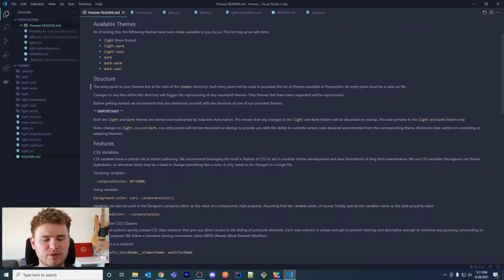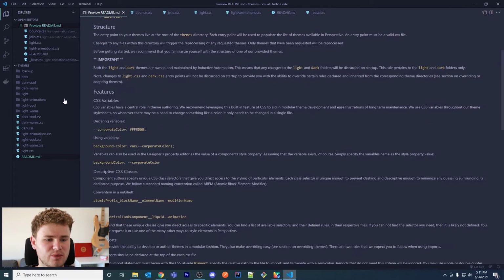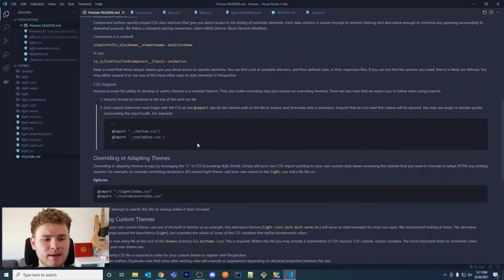So when you read through this document here, it talks about using CSS variables. That way you can reuse. That way you can store colors, for example, in one location. And then if you ever need to change colors for a theme, you can change them in one location and you don't have to track it down. The variables in CSS are nice. Import statements are very important.